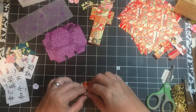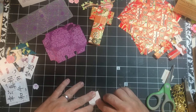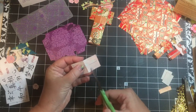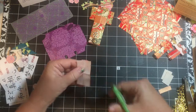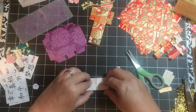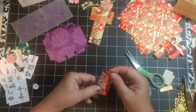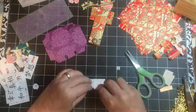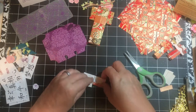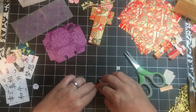Now we're going to fold it top to bottom. Then we cut into the fold line, the first fold line, and remember we do everything on both sides. Then we'll look at it and go, do I want that on the top? That's going to get lost on the top, so I'm going to put this down on the bottom of the dress, or the kimono, excuse me. Fold it in, and fold it in.